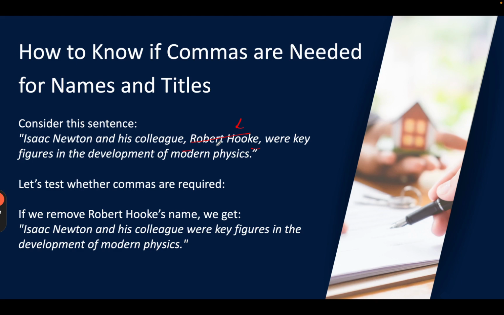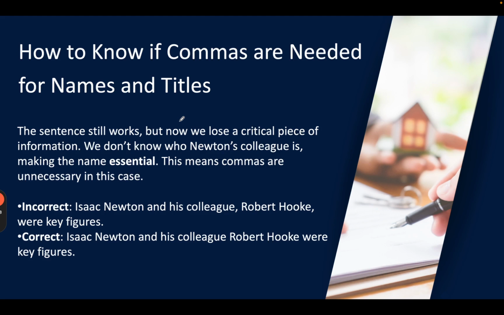What are we losing out? We're losing out on the name. Right? We don't know who this colleague is. What's his name? I don't know. So this is an important piece of information that is being removed from the sentence if I place the name in between two commas. So I'm going to eliminate these two commas simply to show the significance of this person, that this person is important for the sentence. I need to know who the colleague is. I cannot place the name in between two commas. It's as simple as that.